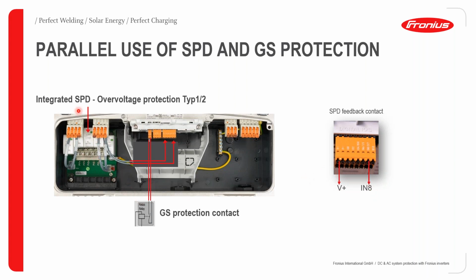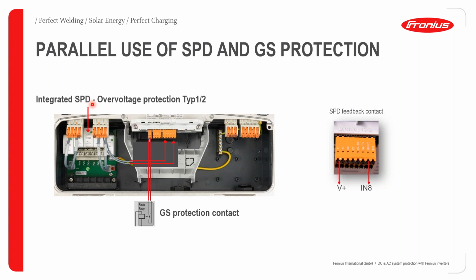For SPD or overvoltage protection type 1+2, the V plus and IN8 on the input-output ports are used to implement it, and then you can comfortably have your GS protection on the WSD function. I'm saying this because usually, without a GS protection regime, it is the WSD function that is normally used for SPDs.